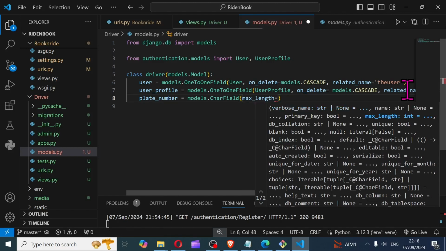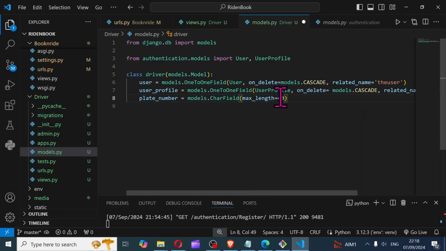A plate number should not be, I've not seen a plate number that is more than 20 characters, but I'm just gonna make mine 40, because if you make it smaller, for example, if you make this 8, and then the driver tries to input a 12 digits character plate number, it's not going to accept it. So make sure that your max length is always a little bit higher than the anticipated character length, but don't make it smaller and don't make it too big, because if you make it too big, your database size is gonna be too big. It's gonna take more space. So yeah, this is for plate number.